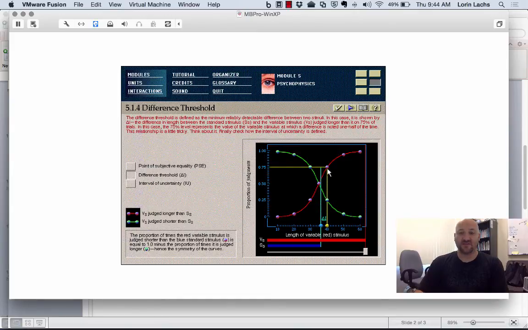The Difference Limen is taken to be the difference between the point of subjective equality and the point on the curves where 75% or more of the time they are saying one item or another. So at this point here, 75% or more of the time when the red line is longer than this point here, people will say the red line is longer than the blue line. In between here, they're not reliably saying that the red line is longer than the blue line. And that difference is called the difference threshold. It means that when the red line is somewhere in between these lengths, they're not consistently saying that the red line is longer. In other words, they're unable to reliably tell the difference between them.